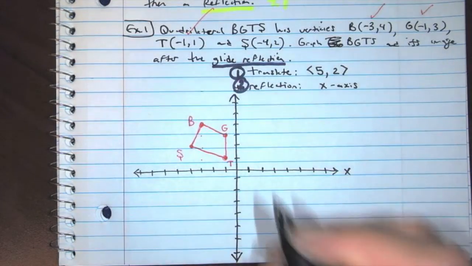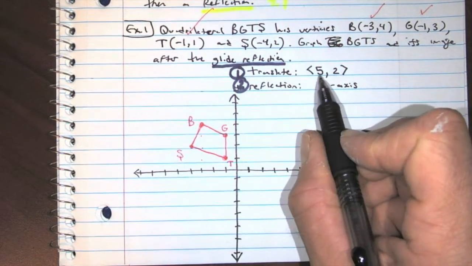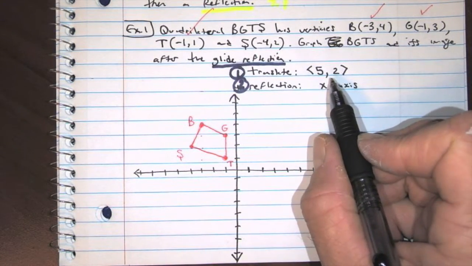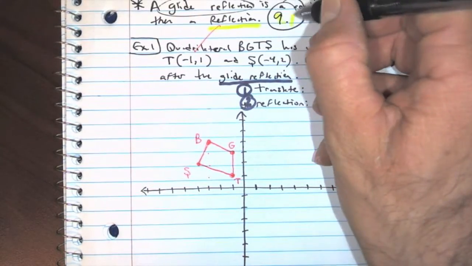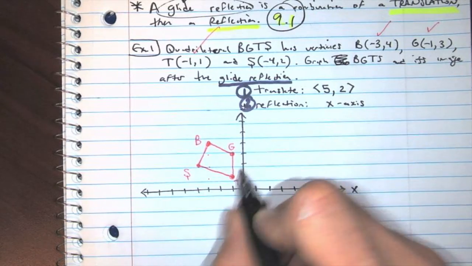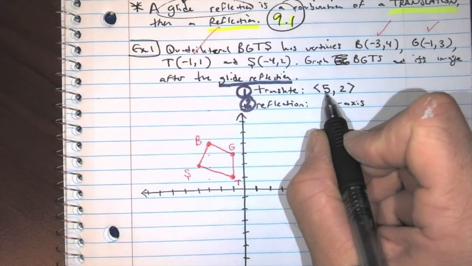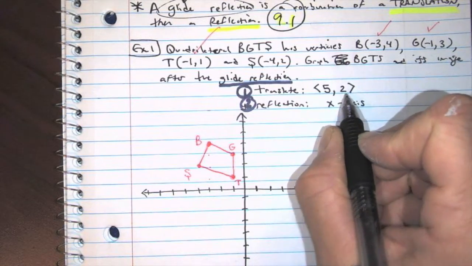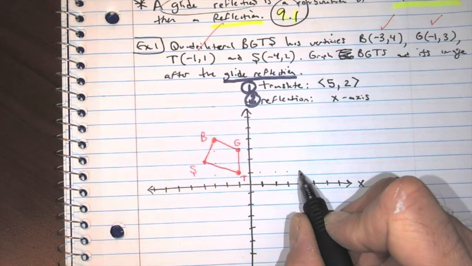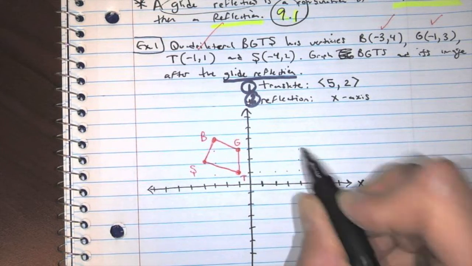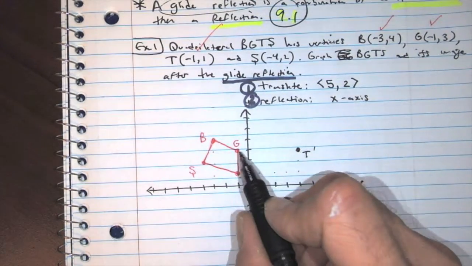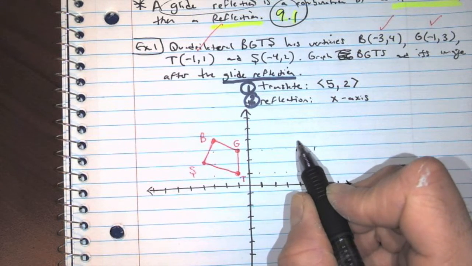So here we go. Translate first. We're going to take every single one of these points and we're going to translate them along the vector (5, 2). If it has been a long time since we've done this, we did this in 9.1, everybody. Go back to your notes, take a look at what we did. Basically, we're going to shift it 5 to the right, and we're going to go 2 up. It's kind of like you're graphing a point. You go over 5, you go up 2. So let's start with T. I'm going to go over 1, 2, 3, 4, 5. I'm going right because it's a positive 5, and we're going to go up 2. There's T prime. Do that for every single one.